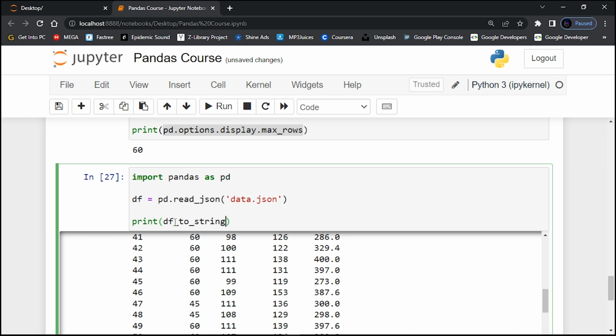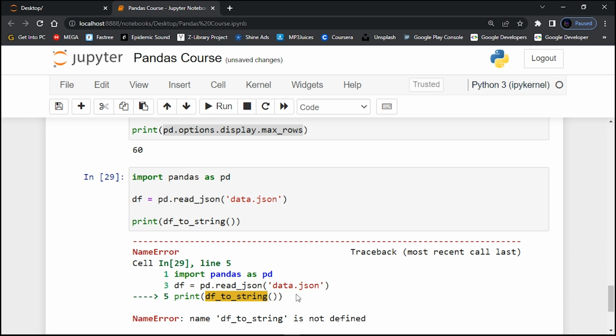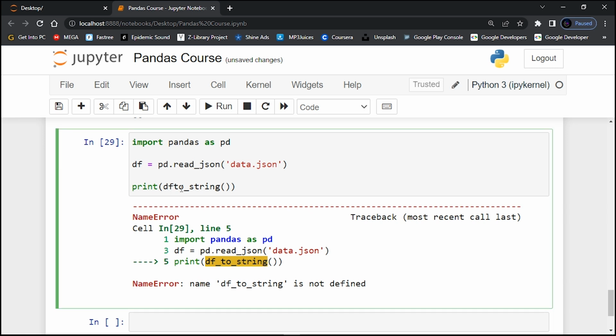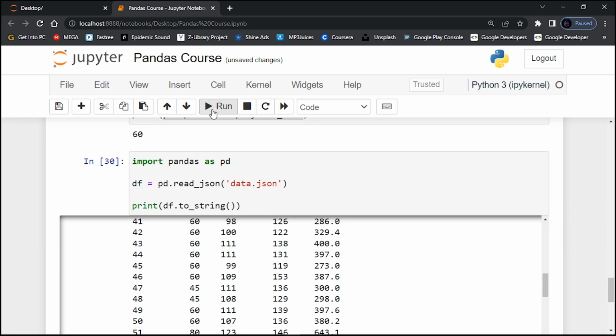I wanted it to fail so that I can show you, but I don't know what's the problem there. However, I remember I changed the maximum number to be returned. I changed it to 1000. Oh sure guys, basically here it should be dot, not underscore. Then it will return everything.